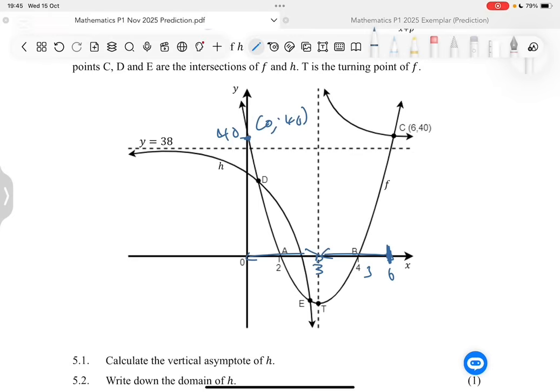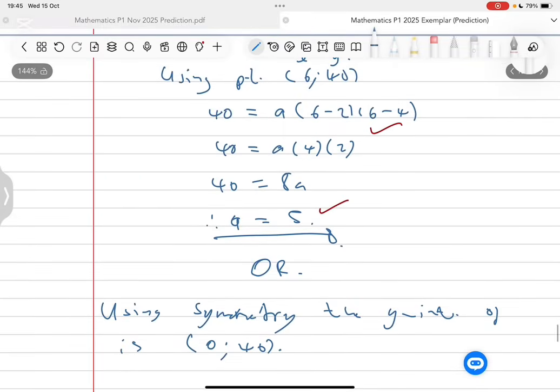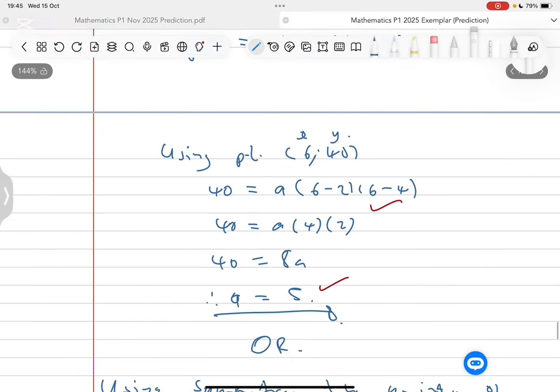You must notice that this point here is a y-intercept. It's where the graph intercepts the y-axis. Now, I'm not going to do this question here because you can do it yourself, and I'm giving you an opportunity to practice as well. But the idea is that if you have this point here, you can take this point and use the same method we did here. So please try that and see if you get the same answer.